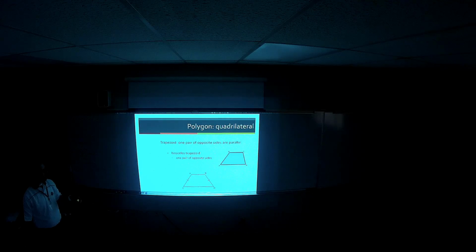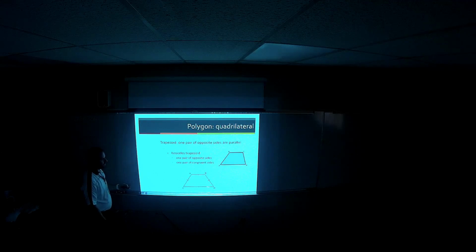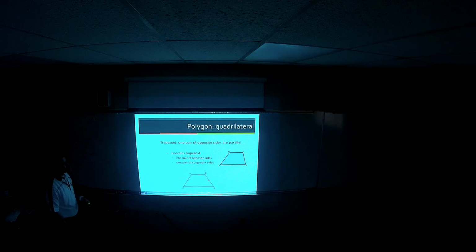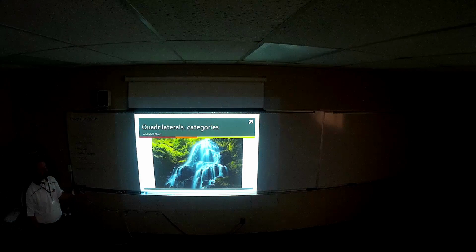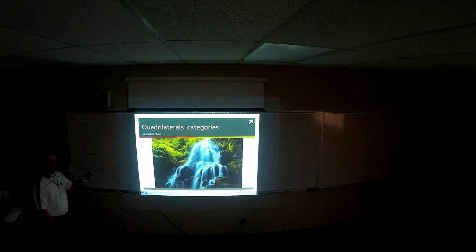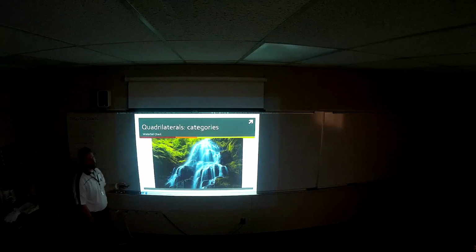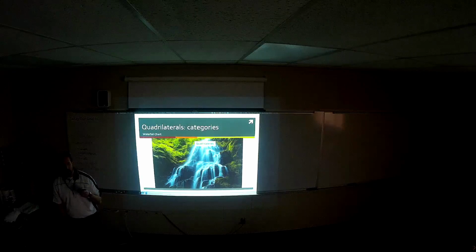Okay, now I have this little thing. I know this is silly. I call it the waterfall chart. So when we start learning properties in here, eventually, like chapter 4, I'll bring this chart back up on the board. This chart shows you when we start learning properties about just generic quads, the properties flow down the waterfall. It's like water flows down a waterfall, so do the properties. So when we start learning generic properties about quads, like how to find area, those flow down the chart and apply to all the ones below it.